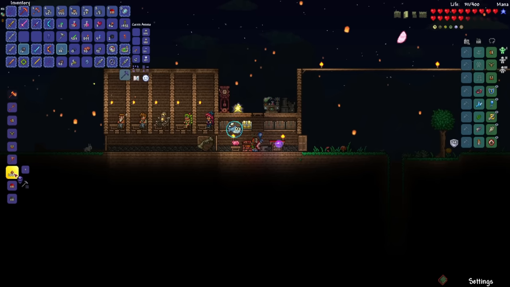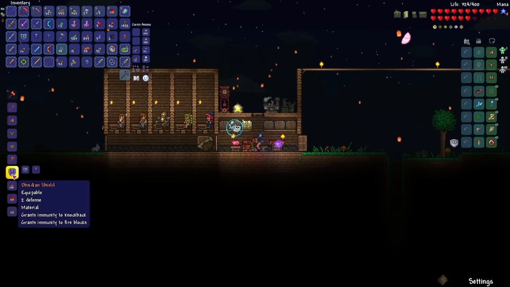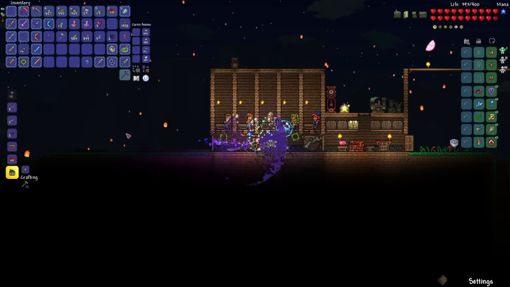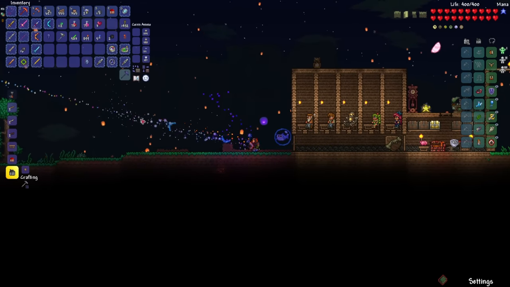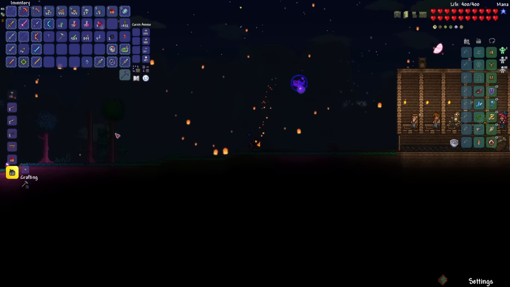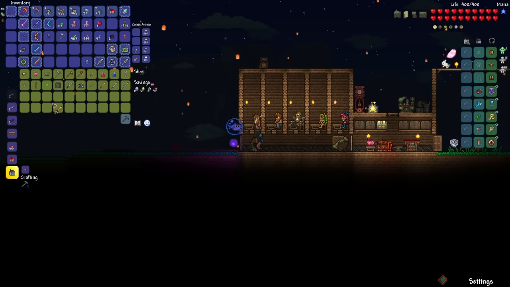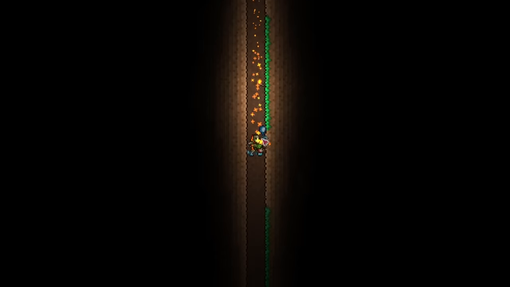And then I'm just going to make the obsidian skull as well to combine it with the cobalt shield for the obsidian shield. I think it's about time I get rid of these short swords because they're basically useless now. They just don't have enough range to really reach enemies. So we're just going to sell them all. It frees up our inventory as well. Alright, I'm good to take on the wall of flesh now.